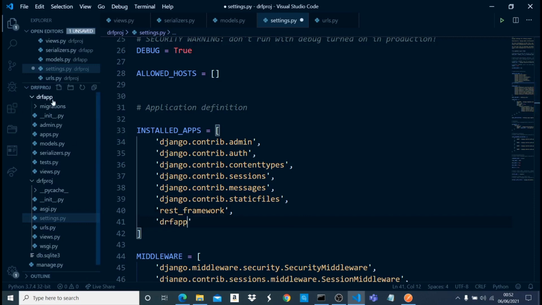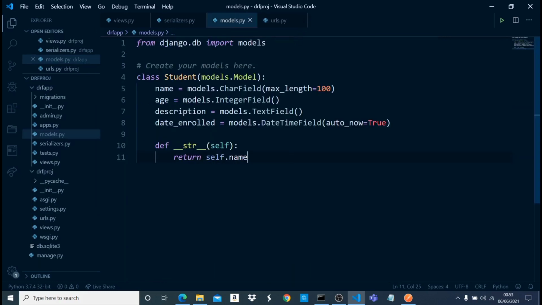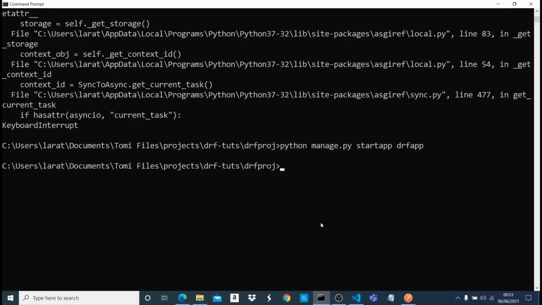That's the name of the app we created. So let's save that. So now that we have that saved, what we can just do is to come into our command prompt, and then let's just migrate. So say python manage.py makemigrations. So we'll give that a second to make the migrations.